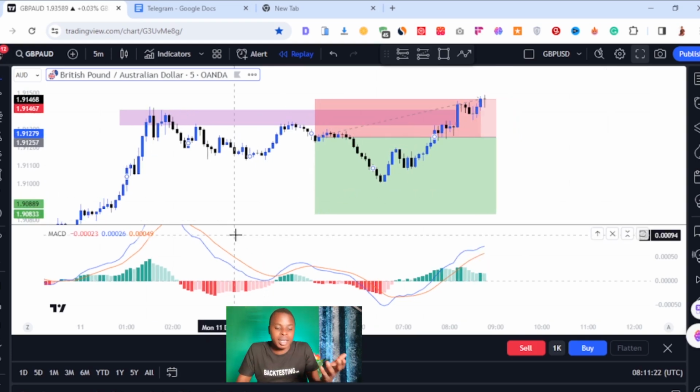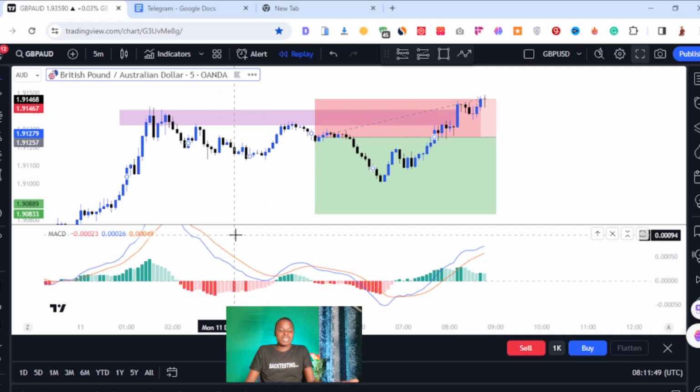You might be thinking, okay, Courage, why are you telling us about losing trades? Well, this strategy gives me winning trades and also losing trades. It's up to me to determine the risk to reward ratio, and it also takes me a lot of patience to wait and trade these setups flawlessly, so that when I lose, I know that it's the strategy, it's not my own fault. And also, you are not going to win 100% of the time.